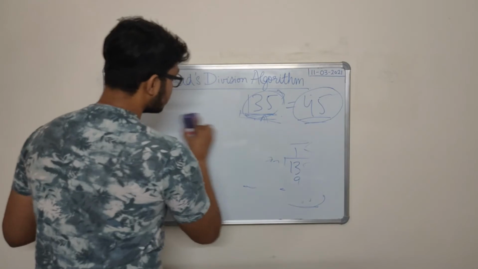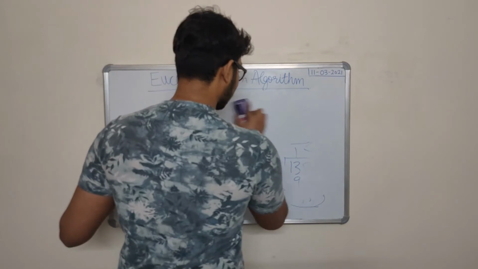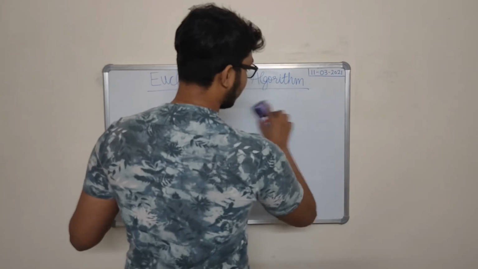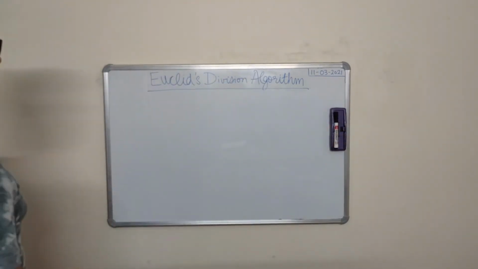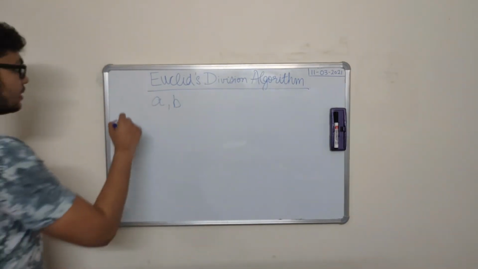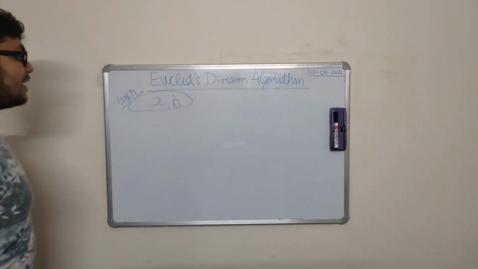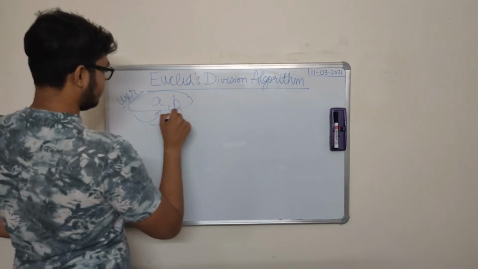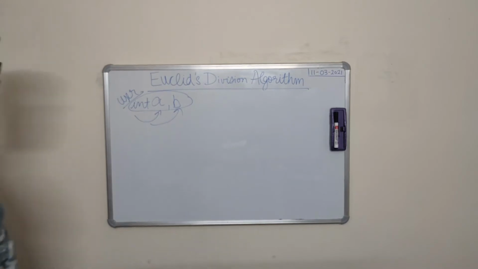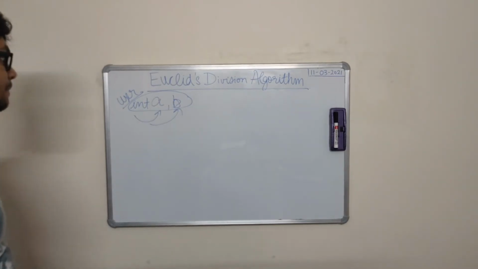So this is pretty much the Euclid division algorithm. That's how it works. So let's try to figure out a systematic algorithm form of it, like how to create an algorithm for a computer to work. Let's say I have two variables A and B. I receive a user input here, so the values for these two variables, most preferably integers. So the user gives a value to A and B.